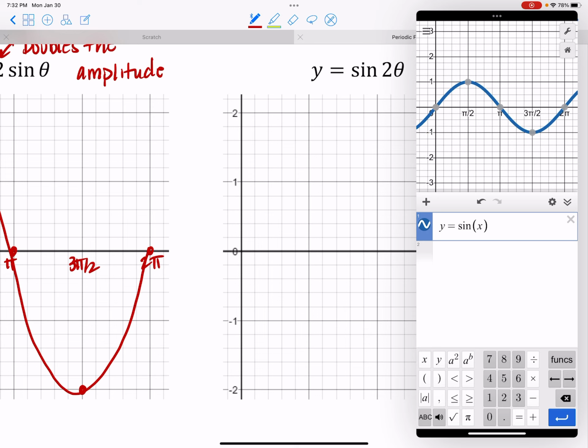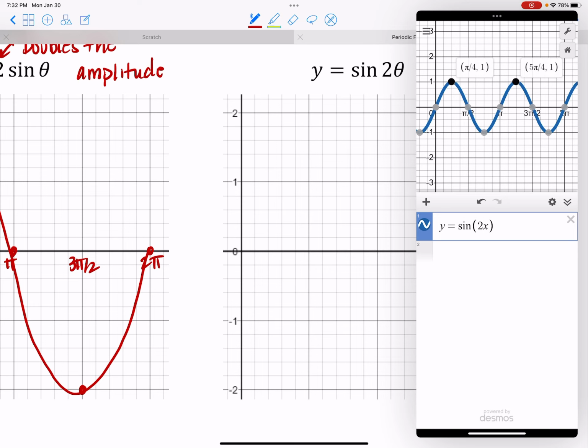Now let me show you. I'm going to take this 2 away, I'm going to put it here instead, and maybe you can see what happens. So maxes and mins, still 1 and -1, but I don't know if you can tell what's happening. Instead of one complete cycle in the graph, we see 2 of them. So you can see it hitting the maximum twice instead of just once. You can see the minimum twice instead of just once. And here we're hitting the axis 3 times, and here it is again 3 times. This is 2 complete patterns there, 2 cycles. So we've doubled the frequency. Instead of 1 cycle from 0 to 2 pi, we see 2 of them.